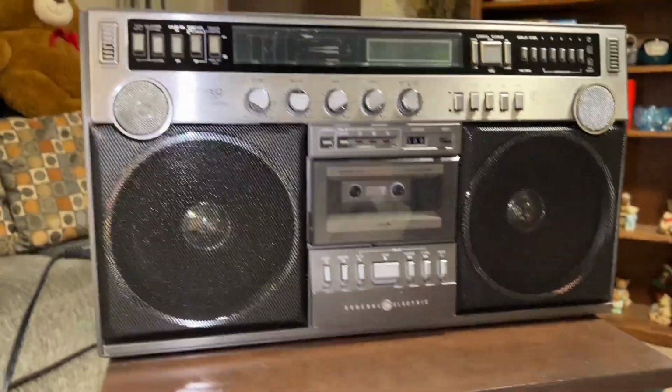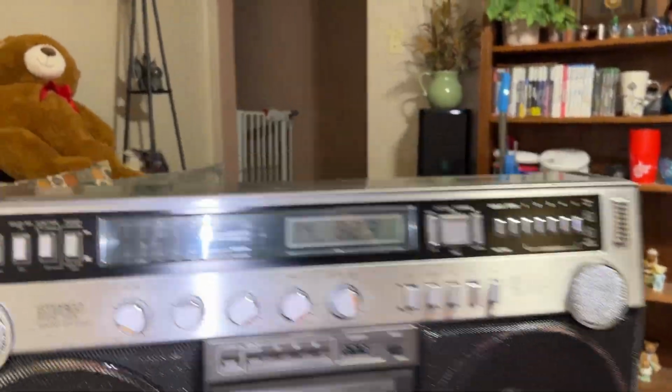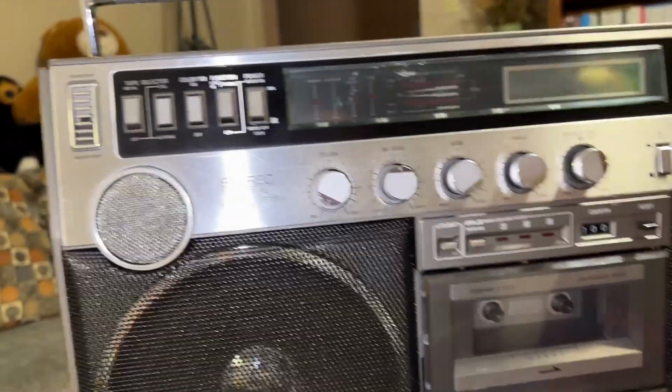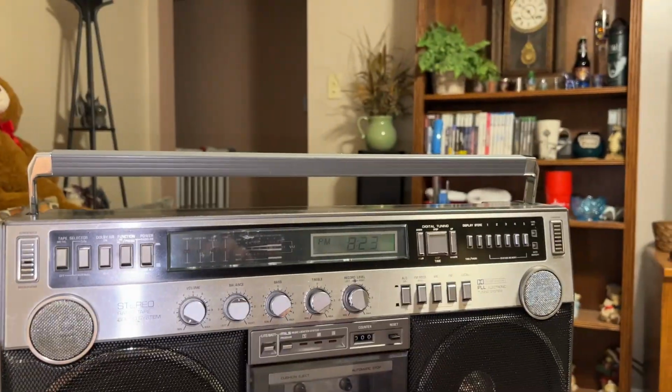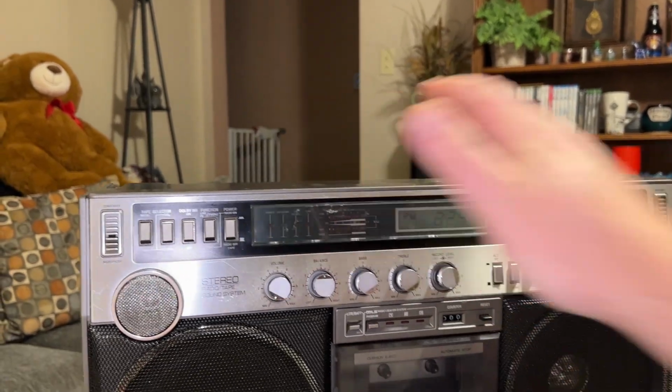But it's weird because the rest of it is in fantastic shape. I can overlook that because number one, this is quite a rare box for one thing, and number two, I got it dirt cheap. Naturally, you got the handle with the end pieces being metal and actual chrome, not plastic.